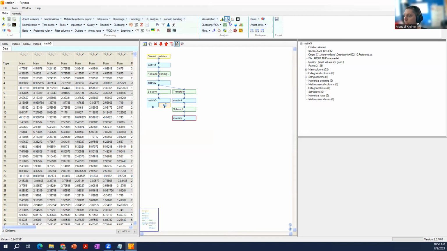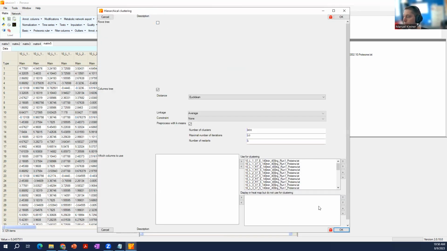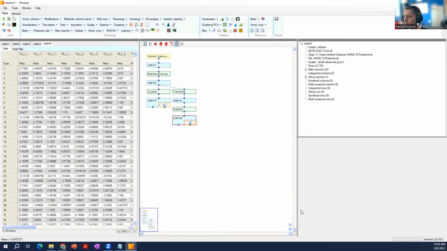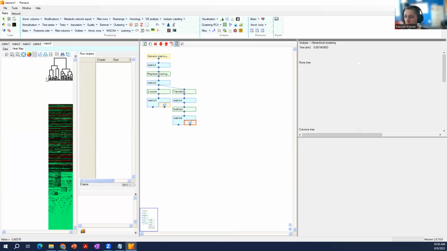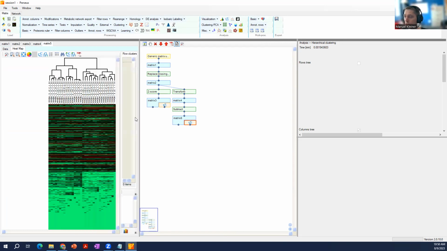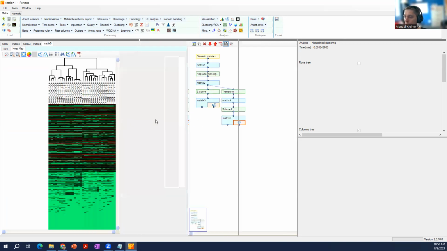And then you can again just run the hierarchical clustering on the columns. And there we go. It looks slightly different. On top of this, you could of course now do a Z-score across the rows or whatever. So there are many different ways you can experiment here. But both ways should work well.